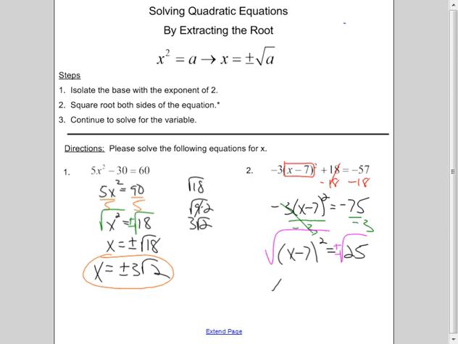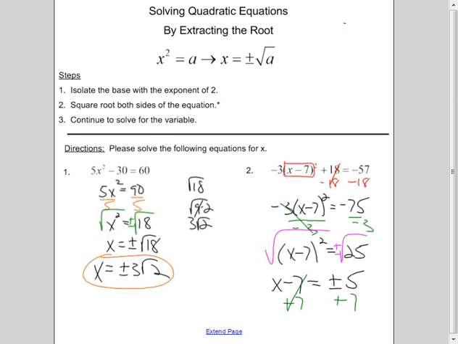Now you notice in this problem compared to the last one, when I go to do the square root, I'm doing it of a perfect square. So I won't have to go into the margin and simplify the root. So that gives me x minus 7 equals plus or minus 5. And now this other step kind of makes sense that we kind of didn't need to do before. It says continue to solve for the variable. Well, because I had a binomial here, I still have a little more work to do to isolate the variable. In this problem, I didn't because it was a monomial that was squared. But now I just need to add 7 to both sides.